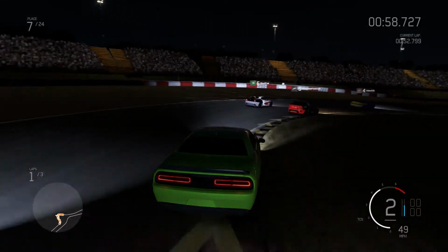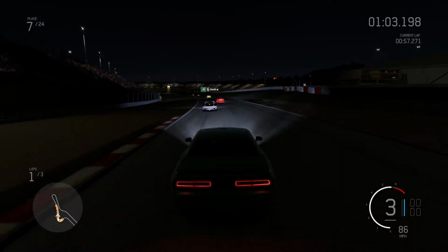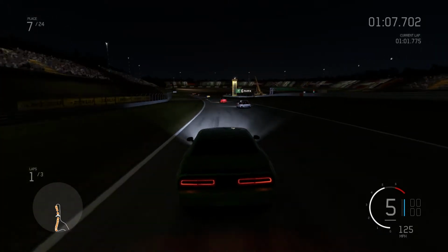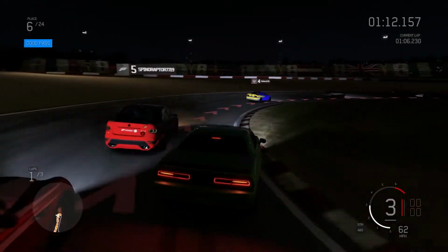We're nearing these two curves that are a little bit more elevated. They're especially bad in the rain, so thankfully we're not in the rain, but they are a little bit more difficult than some of the others you'll race on, especially this next one, this really, really short loop. The only other thing about this track is it's probably the darkest one.